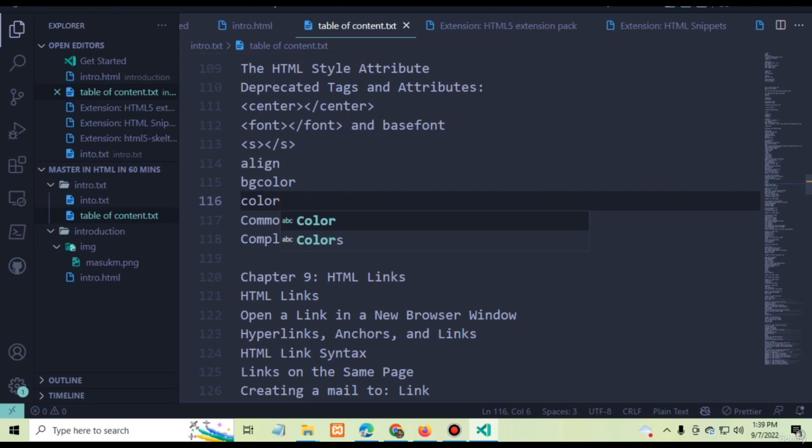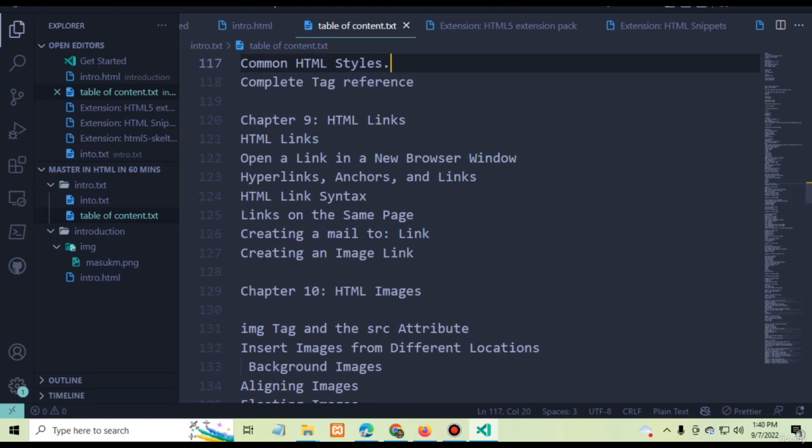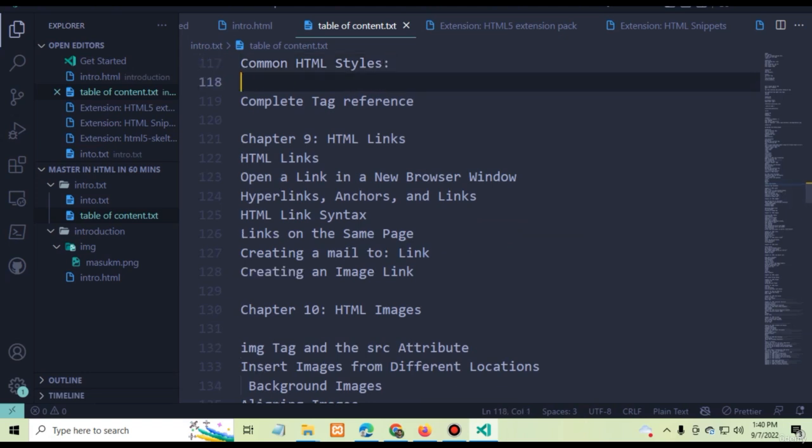Deprecated means that they will not be supported in future versions of HTML. So the message is clear about the use of deprecated tags and attributes. So I hope you will better understand in this example. Now I'll move on to common style attributes, that means body style background.